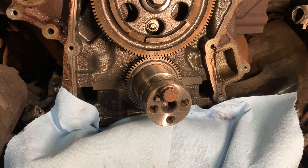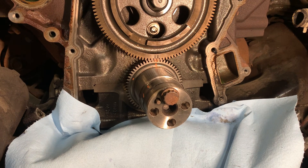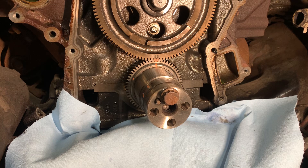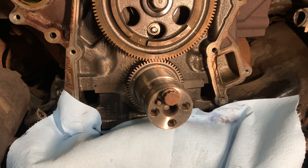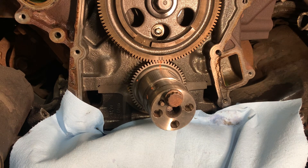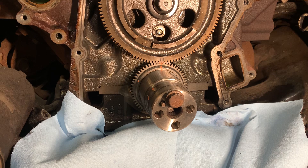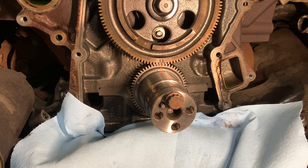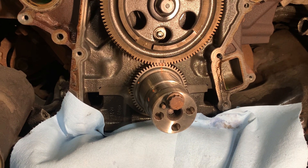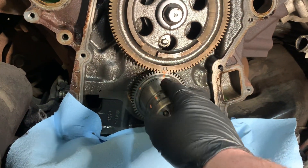The myth is that if it's any more than one tooth you're going to have a catastrophic failure — this one obviously didn't. What I did was pull the gears off, found top dead center on number one, lined the gears back up. Of course the bottom gear is in a different position on the crankshaft now.